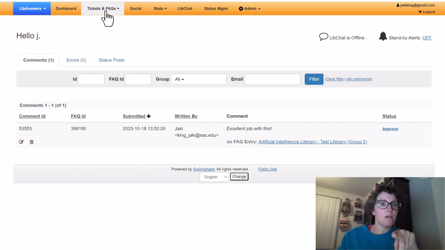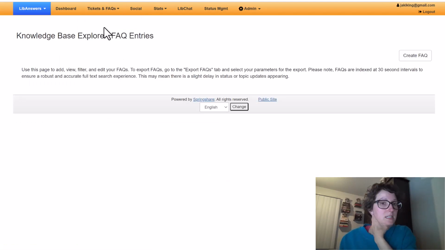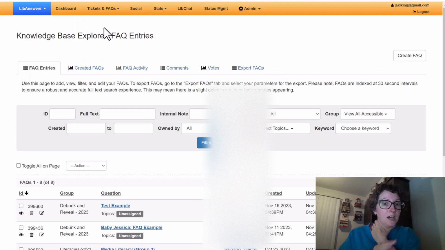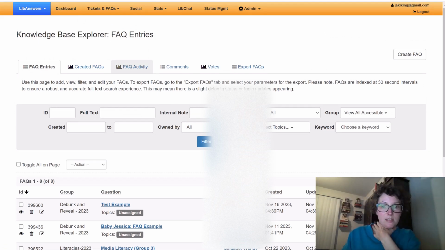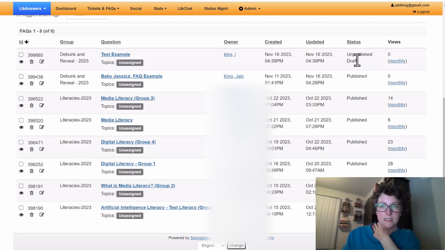So you'll need to go up to tickets and FAQ, FAQ knowledge base, and even when they're unpublished, you can see that over here under statuses, this is an unpublished draft. And since I created it, I can see it until it is published, right? It's not going to be searchable on the main site, but if you are signed in, you are going to be able to click on these.